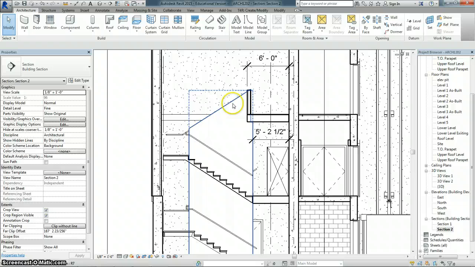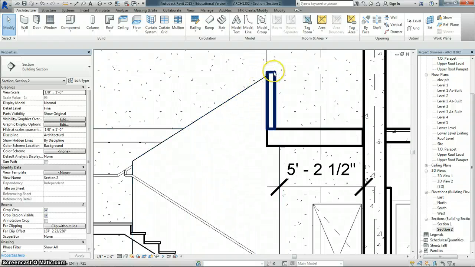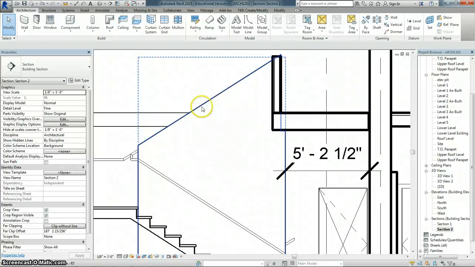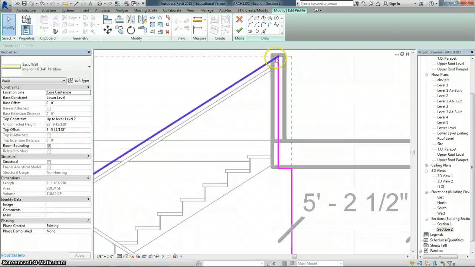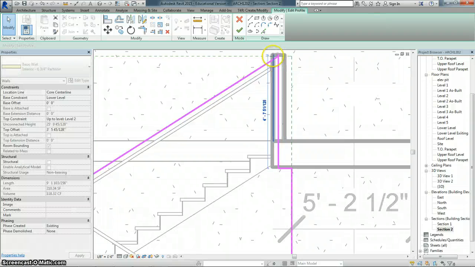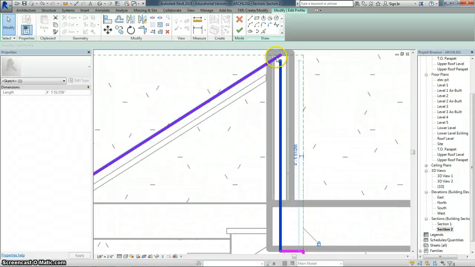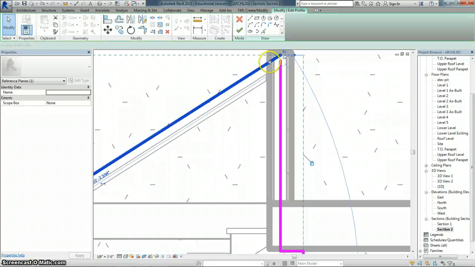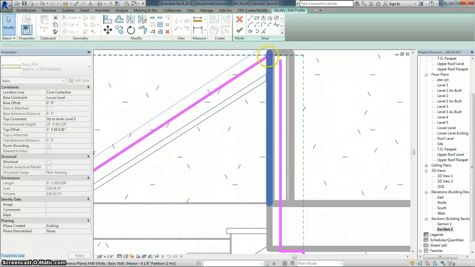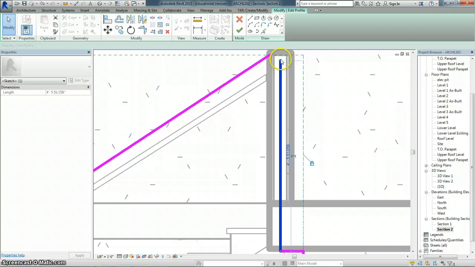So now I've made this wall angle down, similar to what they have in the drawings, and I have to do a little bit of work on this so that I can make sure that these are lining up.